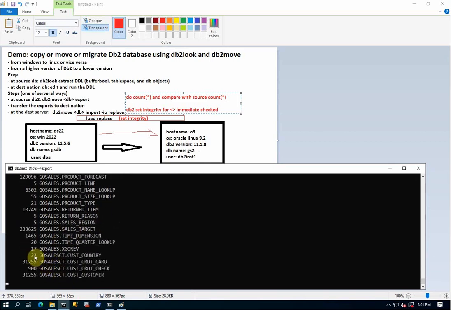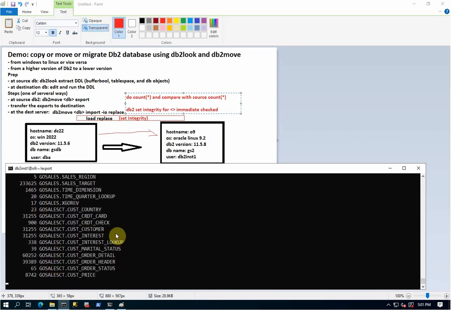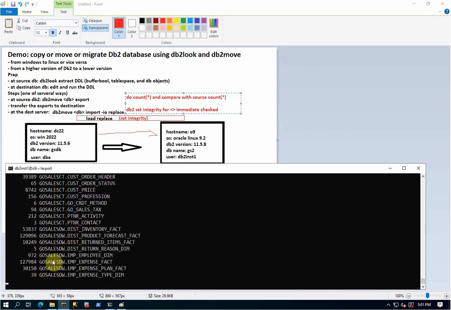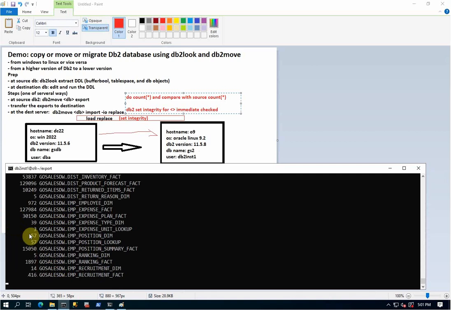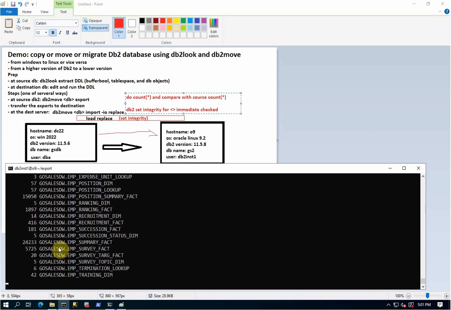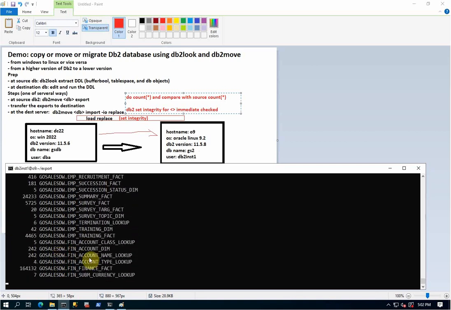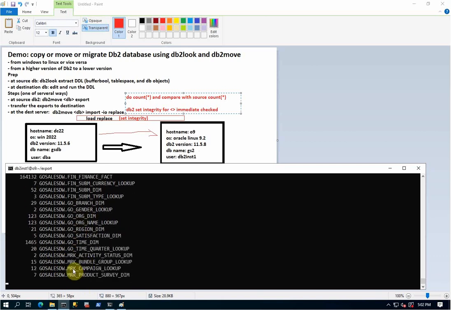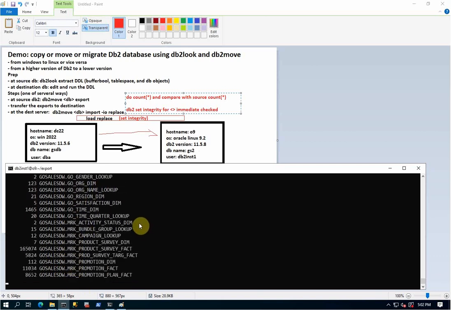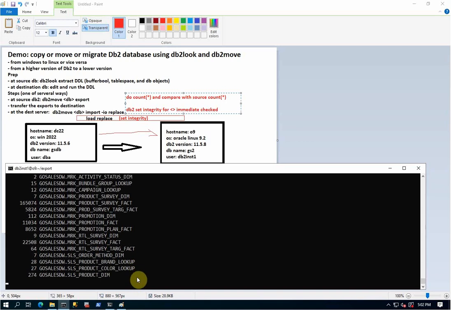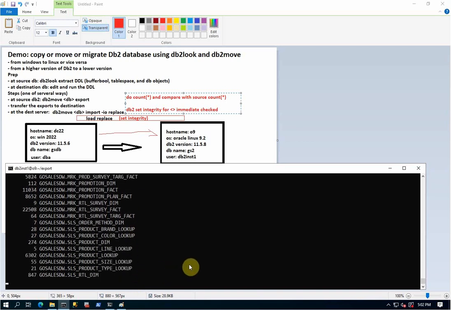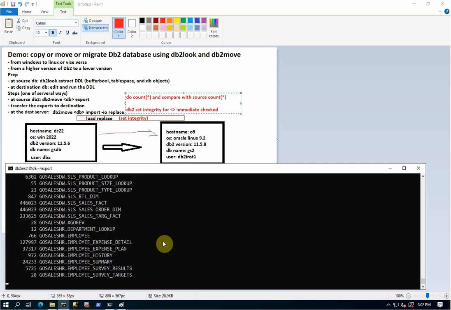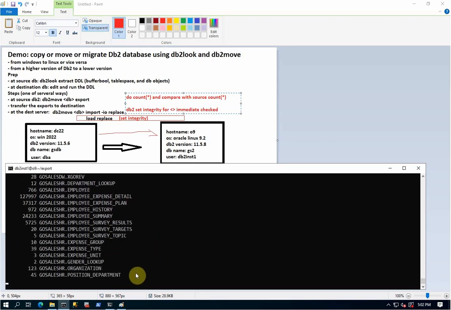And you can see this is the table count, this is the table name. So make sure you compare this output with the one from the source database. Although it's on Windows, you can do a similar thing. You can catalog that database here on this Linux server, and then just treat the remote database like a local one.